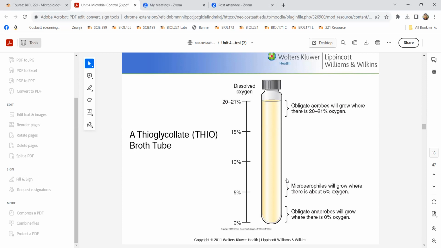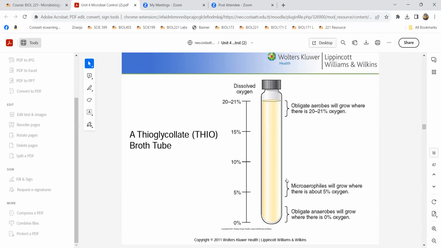If I take an inoculating loop and I use aseptic technique, flame my loop, sterilize my loop, pick up my organisms, I inoculate this liquid media. So I put my inoculating loop into there, again using aseptic technique. I swish it around very gently to make sure the organisms dislodge and enter the broth. I take it out. I flame the mouth of my tube to make sure I don't have any bacterial contaminants. I close my tube and I put that standing in a rack to grow for 48 hours.